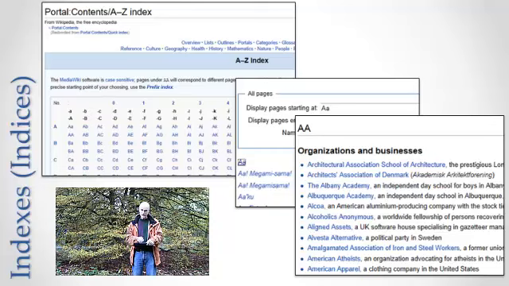This is a user interface. This is the user interface to the index of Wikipedia. The information on Wikipedia is organized by index. It's organized hierarchically. It's also organized by index. And when I show that index to users like you, I put it in this user interface, this presentation, so that you'll have a way to interact with it, so that you'll have a good experience of finding the information that you want.